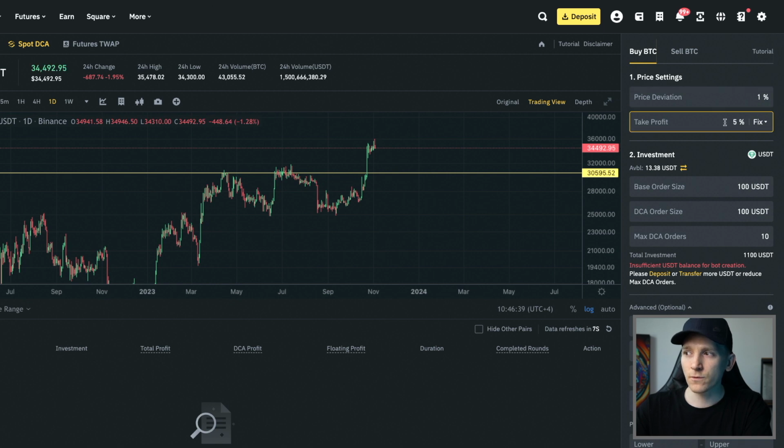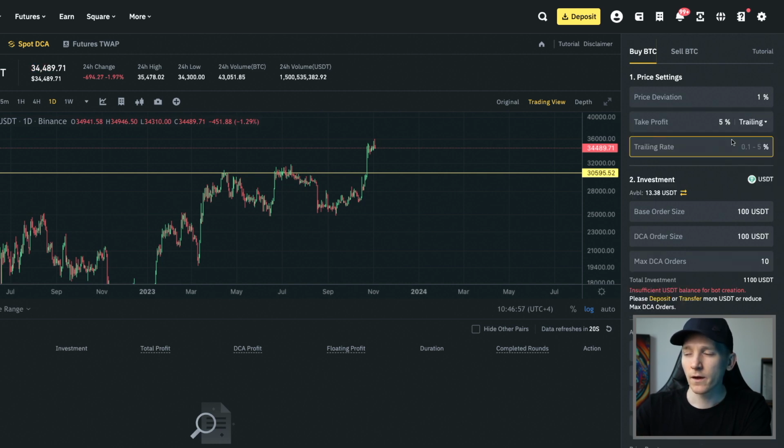The take profit, you can put in a fixed. So a fixed is once, let's say you've got in an average price, whatever it is, once the price moves up and you're in 5% profit, you sell out of that trade. All right, so we're just going to put 5% here. Now you can also use trailing. Trailing stop is essentially, well, you know what a trailing stop is. It's going to follow the price upwards, but it doesn't follow the price down.